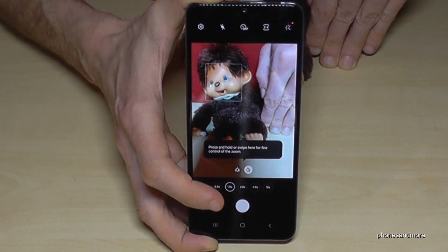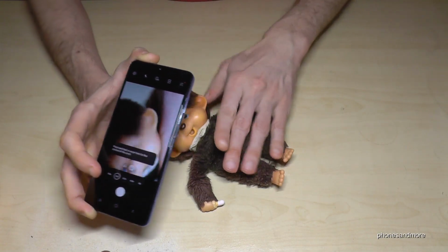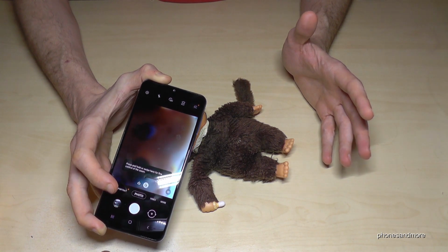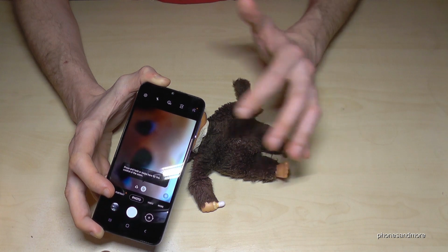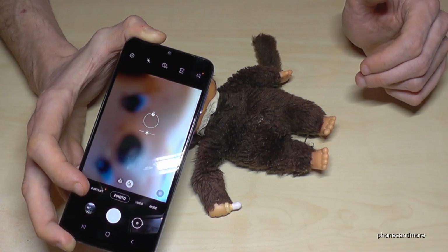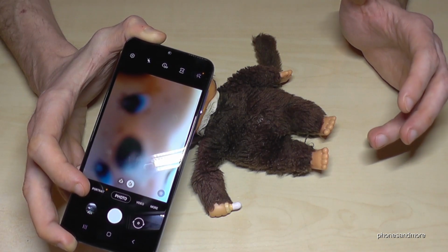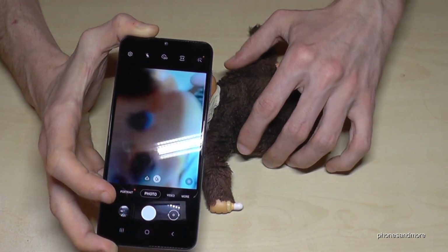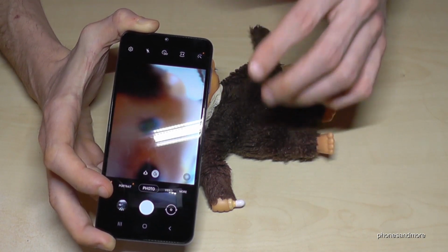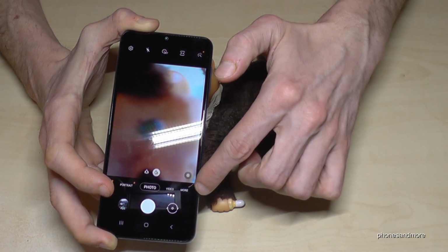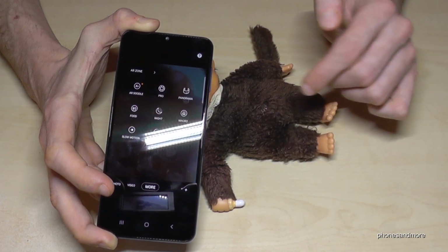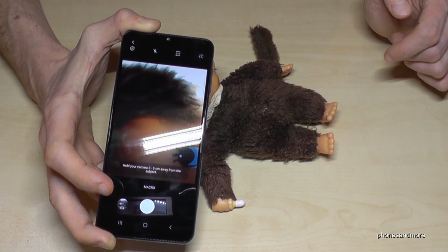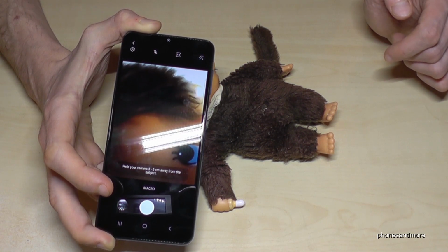Okay, and there's something else. Also, if you're very, very close to objects, like 3 or 5 centimeters, so like at my friend now, you see the phone cannot really focus. You see, the pictures are not that clear, but you can make the pictures clear. Also, if you go here, let me turn the phone a bit that you can see it better. You can make these pictures clear if you go here on more. So then you will have here the macro cam. And then you enable the macro cam and you can see the pictures are much more clear.